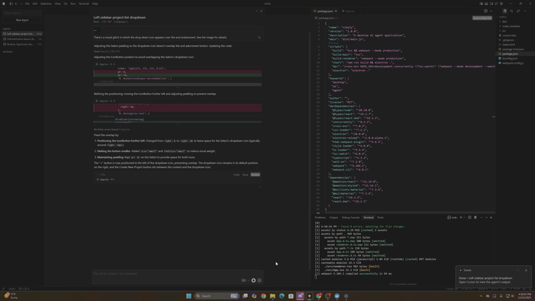I would rather the end adornment appear on the right in the create project. I would rather the end adornment appear on the right and the drop down icon appear on the left. See the image for details.